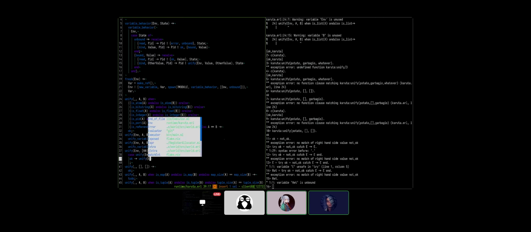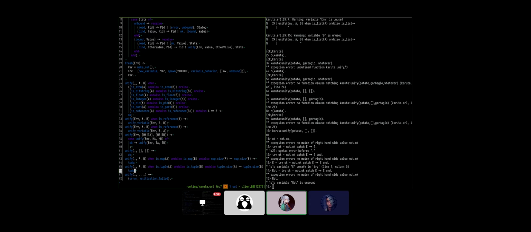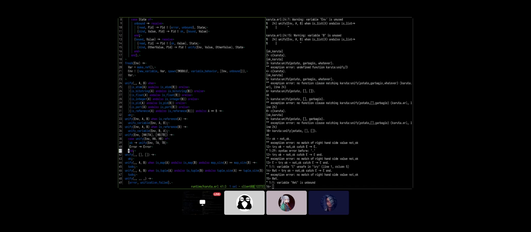Unify, env, tail A, tail B. Otherwise, it's not going to be an error. You're missing the semicolon at the end there. Yeah, I was about to say that. Semicolon, line 29. Yeah, here. That's it, right? That's pretty much it.